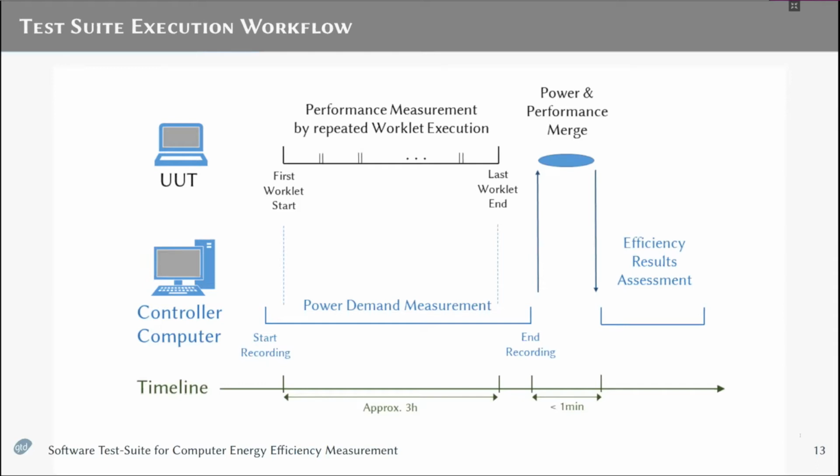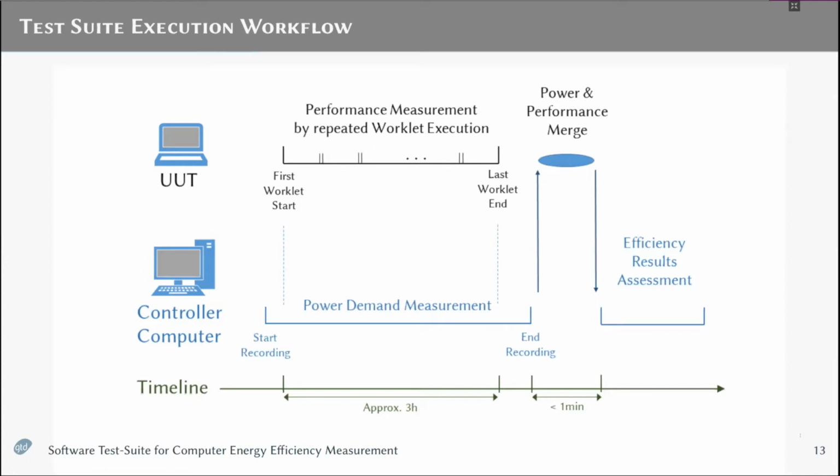Here on the screen, you can see 3 hours. This is our first, let's say, milestone. But by playing with which worklets we finally introduce in the final version of the test suite, and how many times we run them, we can modify the total duration of the test suite execution.